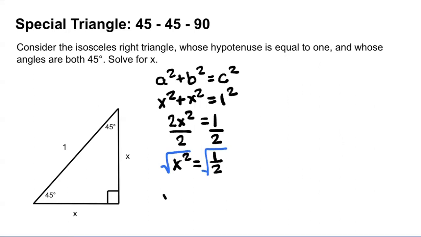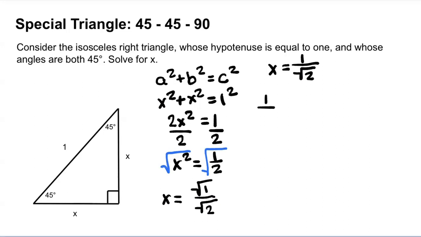And we're going to get x is equal to, and I'm actually going to rewrite this radical as the square root of 1 over the square root of 2. These two are equivalent statements, and I did this so that it'll be easier to solve. The square root of 1 is just 1, and the square root of 2 doesn't really have a nice way of simplifying, so we're just going to leave it like that. But in the math world, we don't really like to have square roots in the denominator.